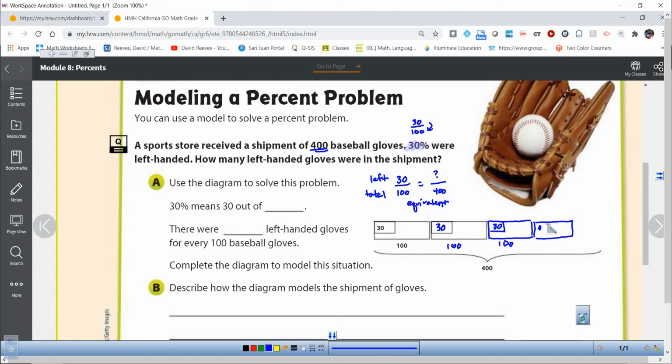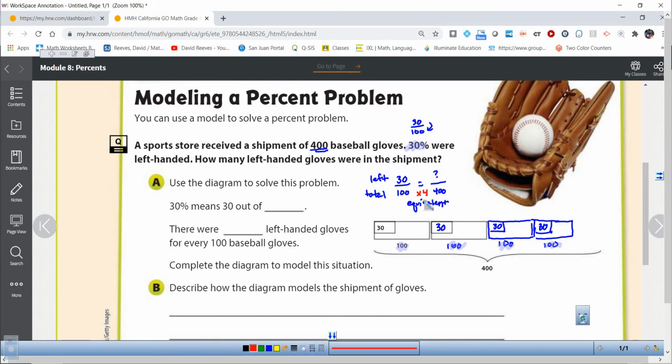Yes, that is a 30. I apologize. Let me make that a little bit better. Here, I'll put the number first, and then I'll make the rectangle around it. How's that? Not much better. Okay, so can you see now we have a total of 400? 100, 200, 300, 400. So what did we need? We needed 4 of those 100s to get up to our total of 400.